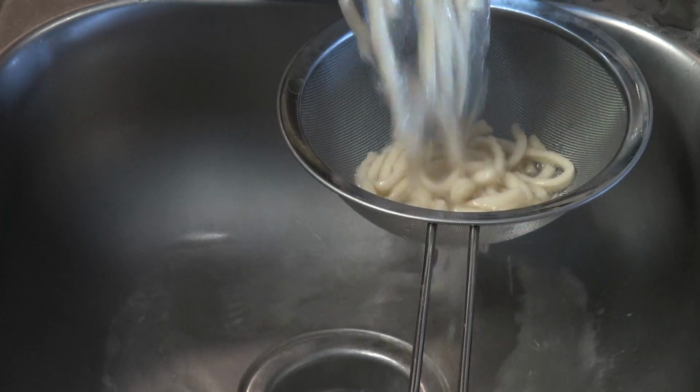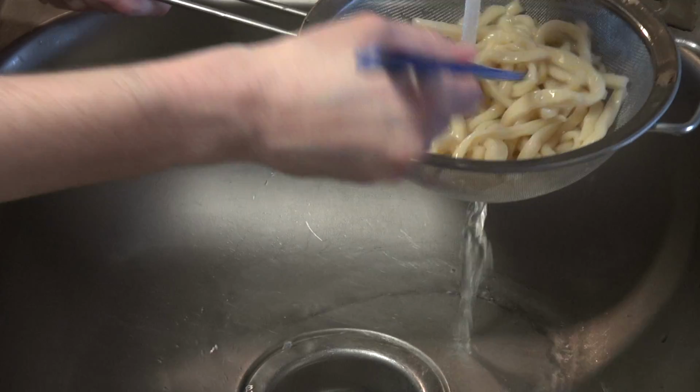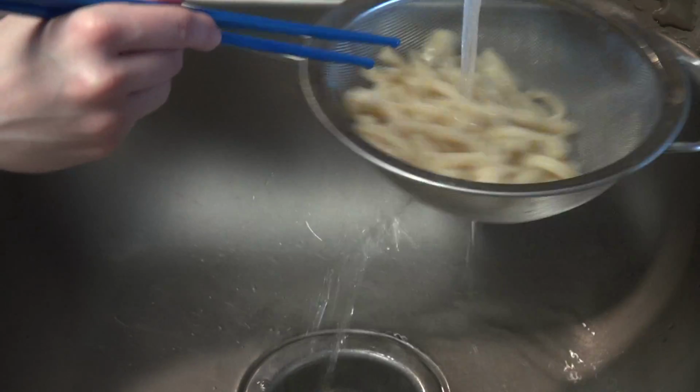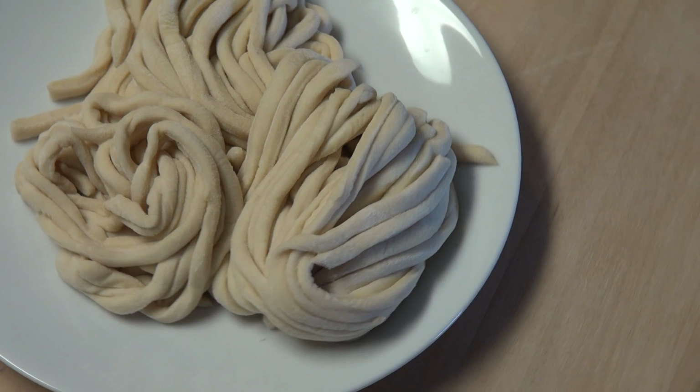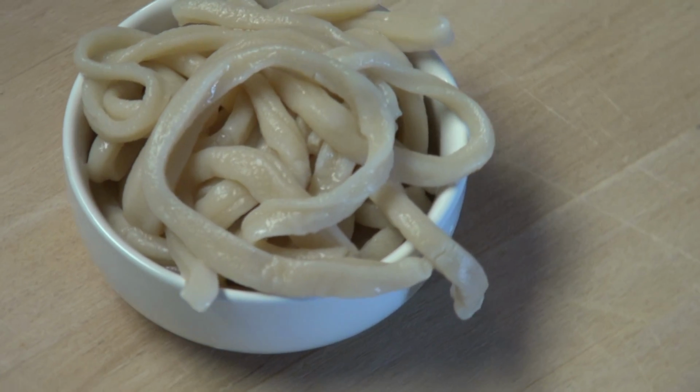Once cooked, strain out the water and rinse the noodles in cold water. This removes any extra starch and stops the cooking process so our noodles don't get all soggy and mushy. And that just about does it. Fresh udon noodles straight from your kitchen counter to you.